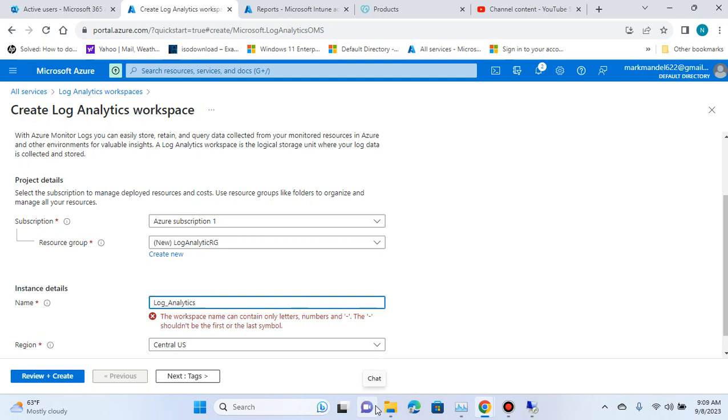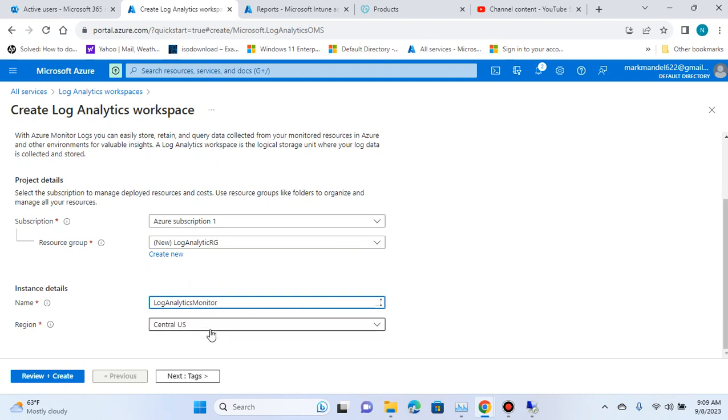It doesn't allow us spaces, and a hyphen doesn't work either. Okay, log analytic monitor. This is the entire name in one word, and it depends on your geographic location, wherever you are located. Go ahead and go next.